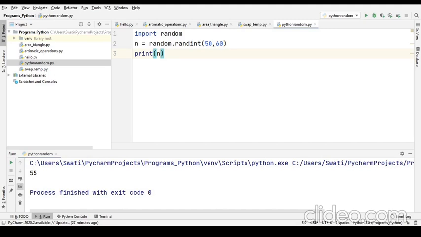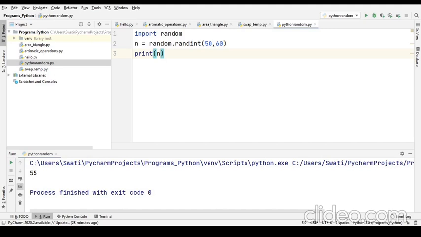So just have a look at the code once again. Moving ahead, generating a list of numbers using a for loop.